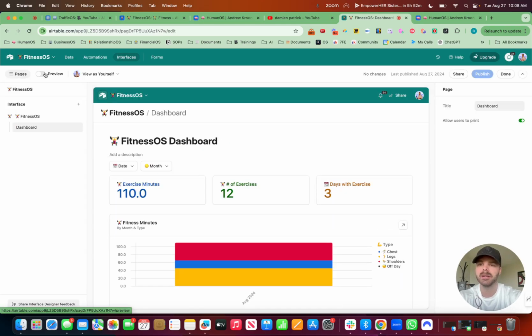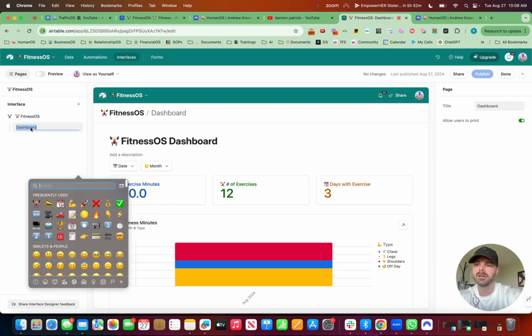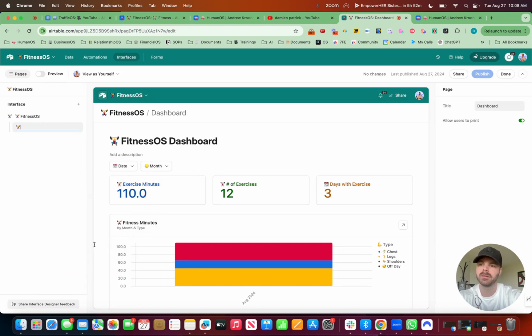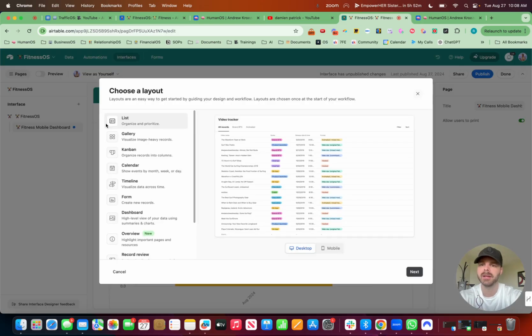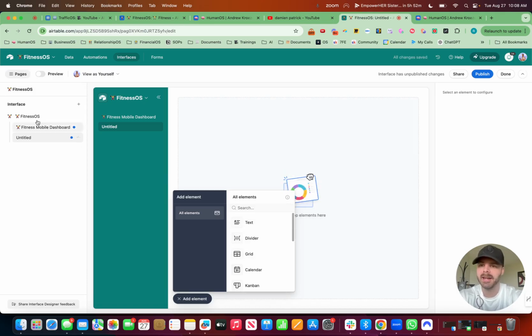So let's go in here and do lift fitness mobile dashboard. Boom. And let's hit a new page. Boom, right here. And let's just add page and go to blank. Boom. And now we got this opening up on the side, which is really nice.